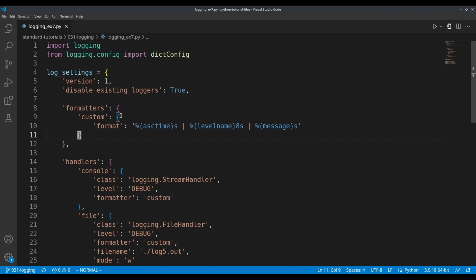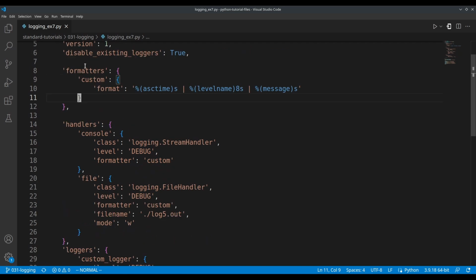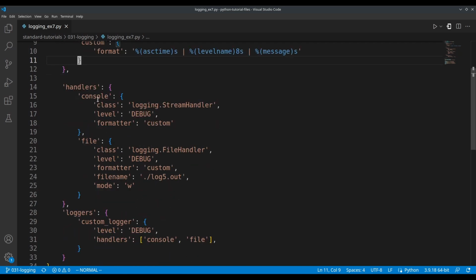And then this keyword is mapped to another dictionary value. And inside this dictionary value, there's typically only one keyword. I've never really seen additional keywords put in here, but there could be others. But for the most part, I've only ever seen this one, and that's format, which is where you specify your format string. Then we've got handlers, and like the formatters, you specify the key name for your handler. I have console and file.